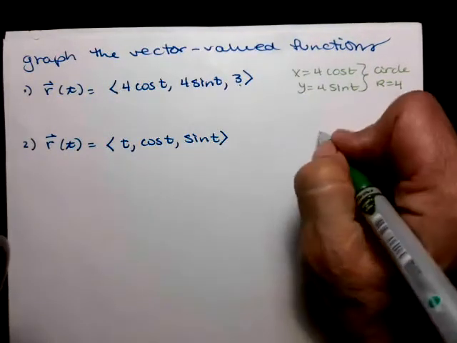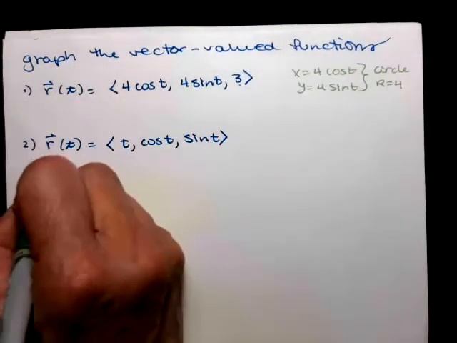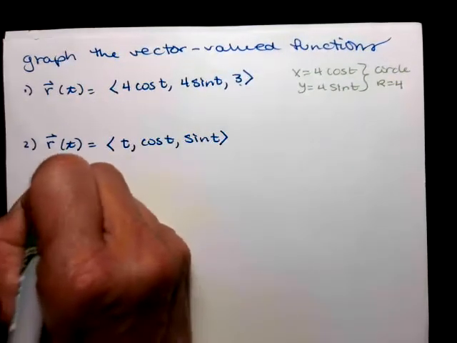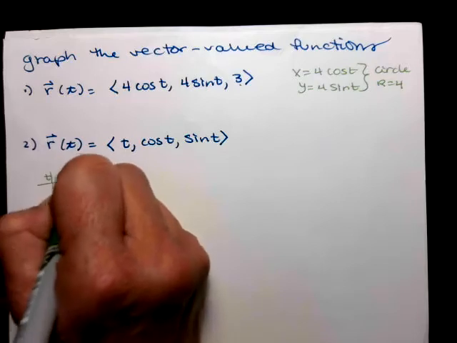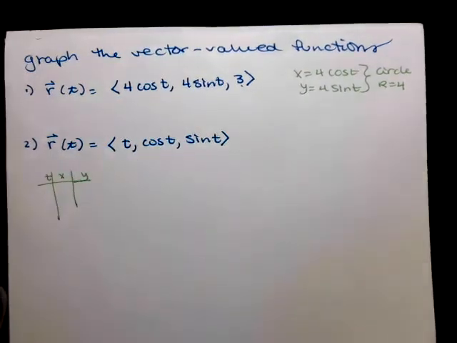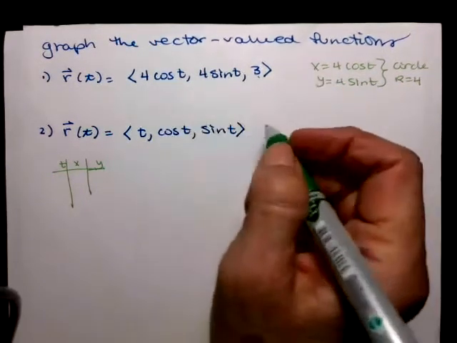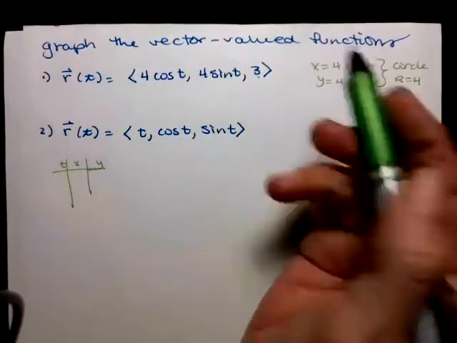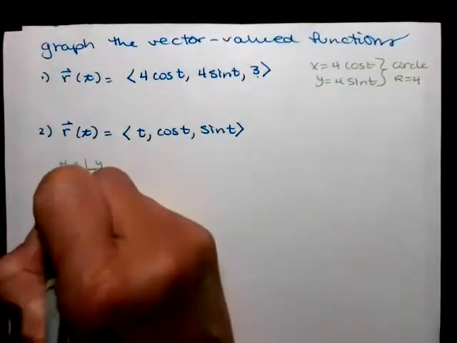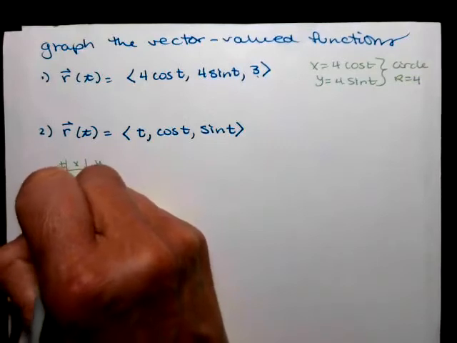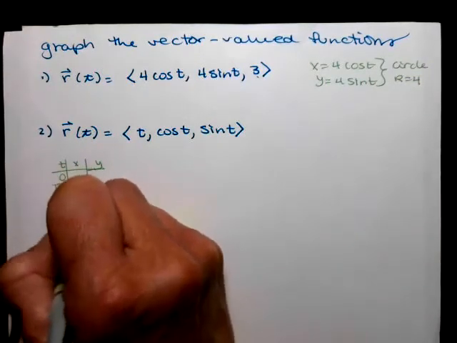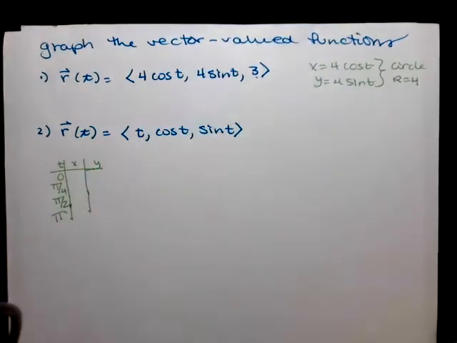Okay. So if we want to think about this, let's just do that first one. Let's make a quick little table of values. So we'll do t and we'll do x. I'm just going to do x and y because that z is a constant 3, so it's not going to change. Okay, so T can be anything. I'm going to go ahead and just stay positive. So we'll go 0, and then how about pi fourths and pi halves, just to get an idea of where it's going to go, and then pi.